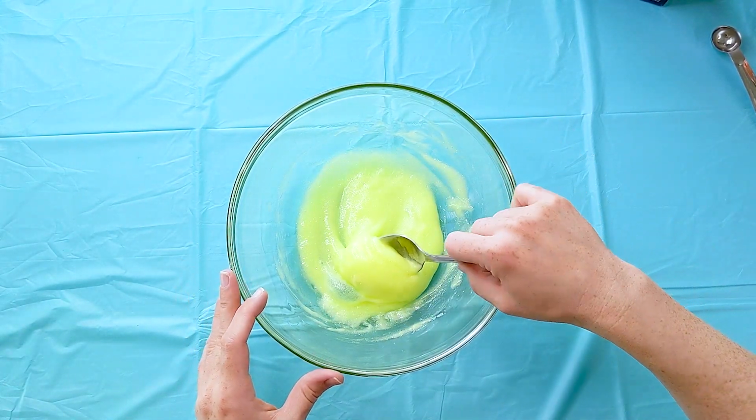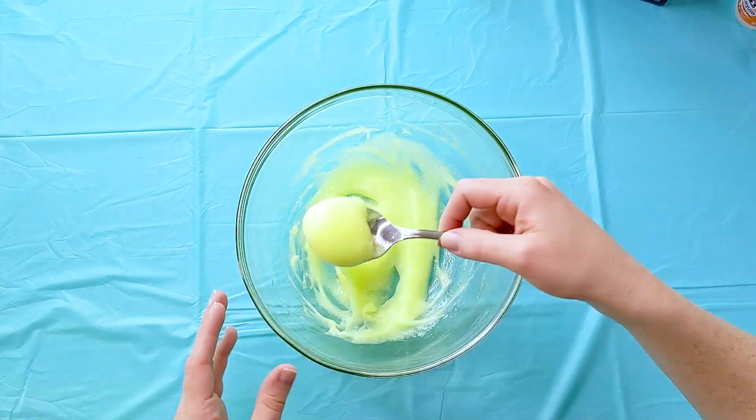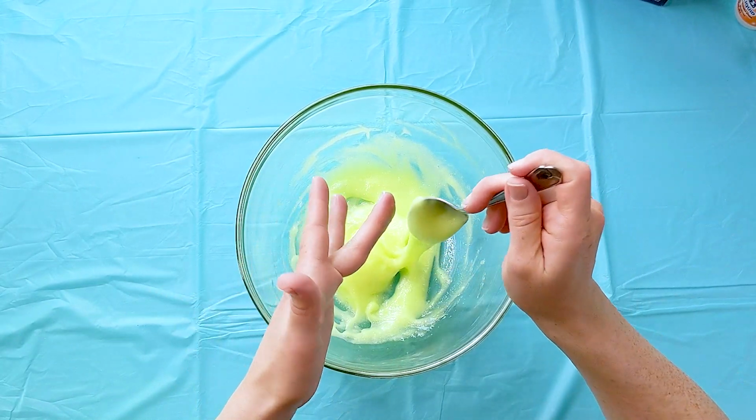Okay, so mine's still a little gloppy. It's still runny. It's not very slime-like yet. So I'm gonna add a little bit more, maybe another half a teaspoon. I really hope this firms up because this is gonna be kind of dumb if it doesn't actually work. And I'm gonna be like, Elmer's, you did not make a good kit. This really isn't slimifying very well yet. I guess just add more and more and more until it finally does what I want.